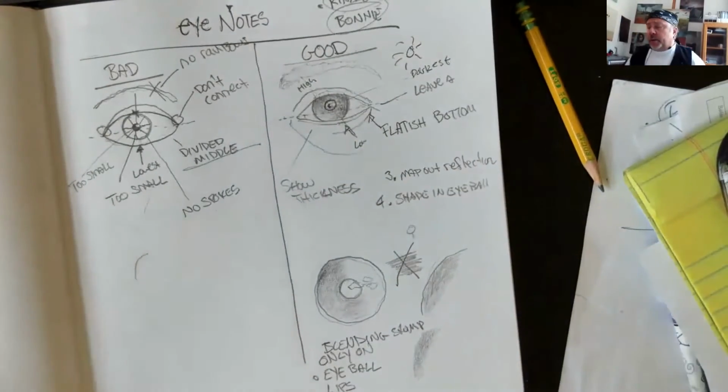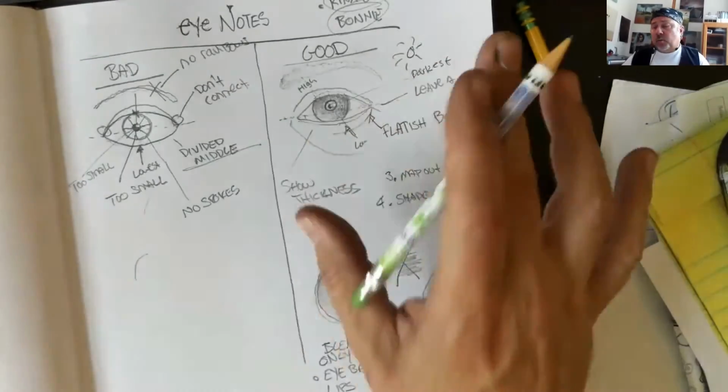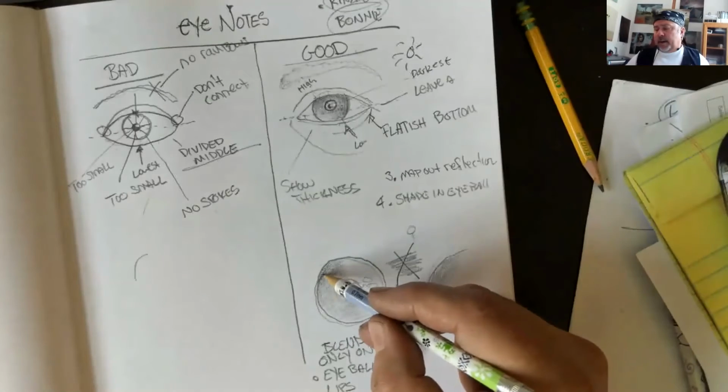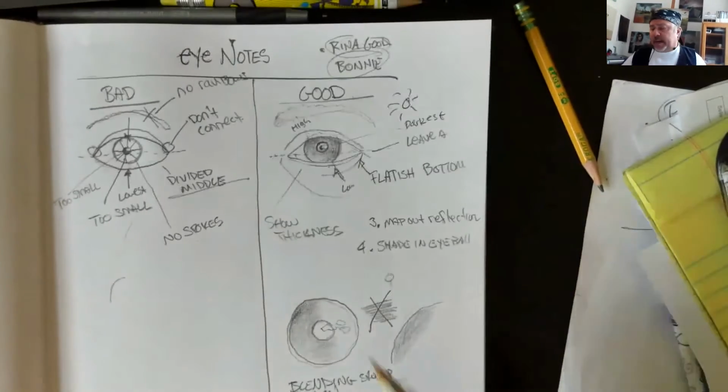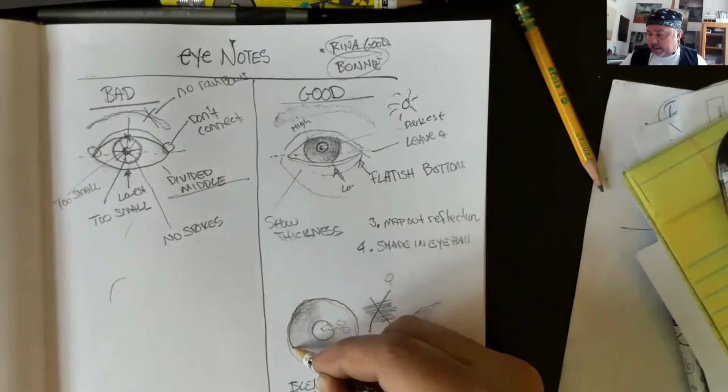So now what I'm going to do is show you a few more things here. One of them is a dark ring around the eye. If you look around the perimeter, I'm going to show you that. So that's the next phase. So here, if it's dark brown, it's almost black right here. So watch up the camera. We'll break for a second.